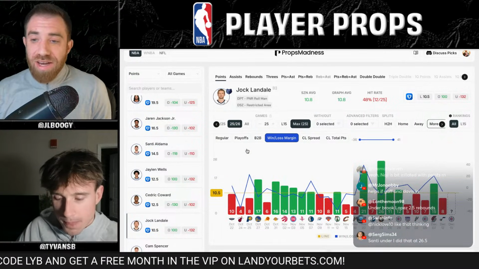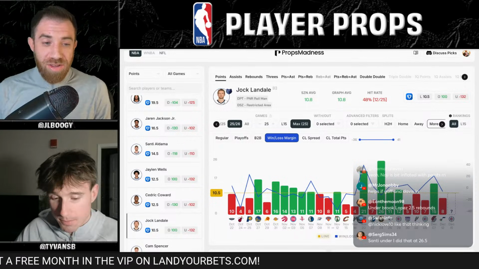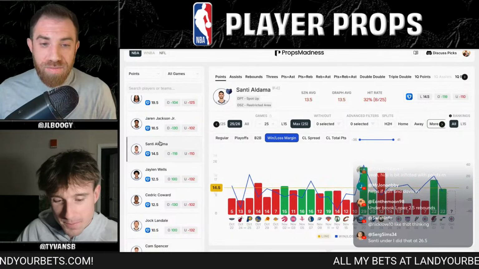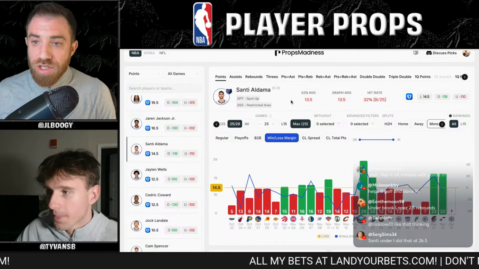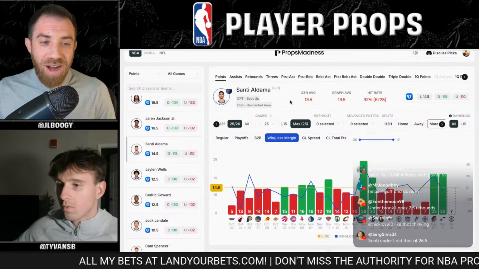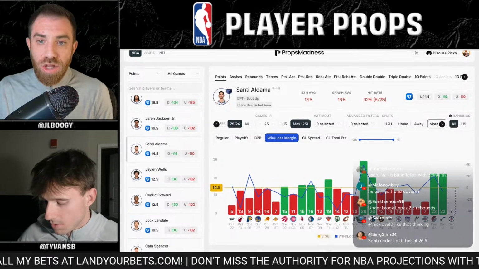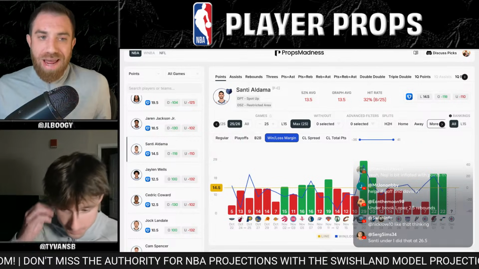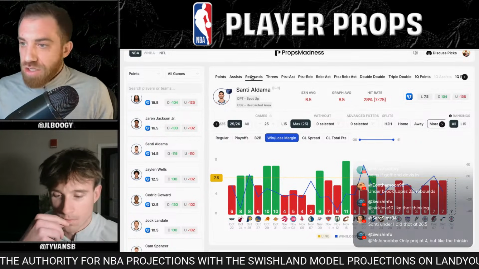I mean, look, Jock Landale's not going to have a good time with Zubac. So you think Santi's going to have a good time with him? He's going to get slaughtered. Santi Aldama is basically a good rebounding small forward is how I look at him. I know it says forward center. But yeah, he's just in that mold of slow-footed, big, and can shoot. So they put him down low, but not a great rebounder by any stretch of the imagination. So I can see that.